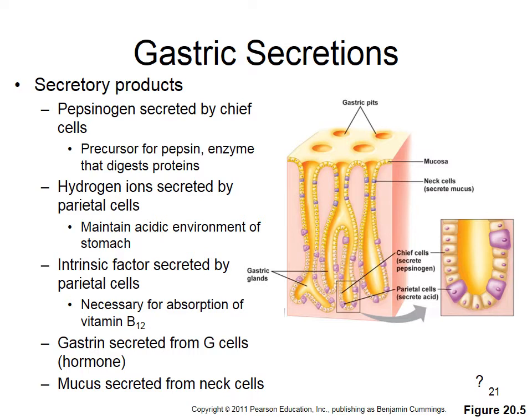G cells, which aren't being shown here, but they're also in the gastric pits, secrete gastrin. And gastrin is a hormone that regulates pepsinogen secretion and acid secretion. So the more amino acids that are in the meal you took in, the more gastrin your stomach releases. So your stomach can detect what is in the food you just put in it. And if it's a lot of protein, it wants to hold on to it for a while, and it wants to secrete a load of acid and a load of pepsinogen in order to start digesting that protein. Gastrin then also signals to the small intestine that we have a high protein meal.